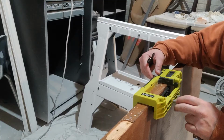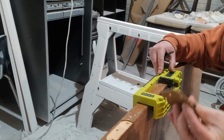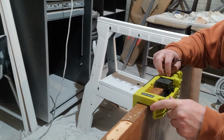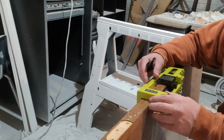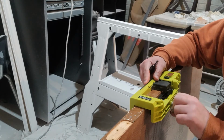Okay, so the first thing I'm going to do here is set my hinge size. Now, I'm just using a regular standard door hinge. So I'm going to go ahead and set that to 3.5 here. Set that down to 3.5. And then I'm going to find my location, which I've marked out already. And I'm going to go ahead and tighten this down like that.